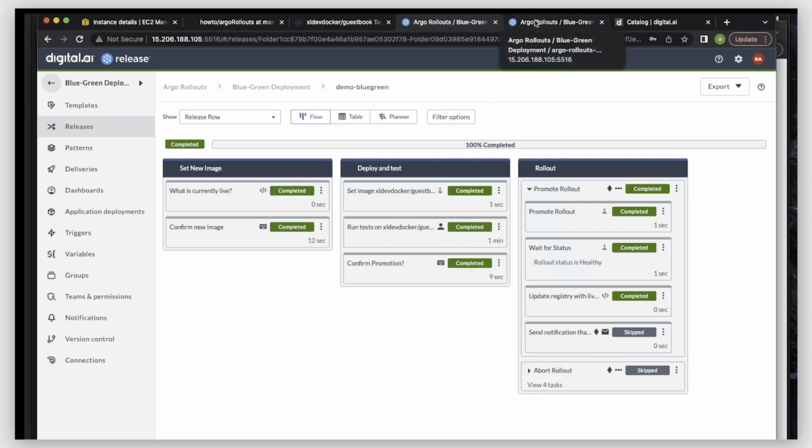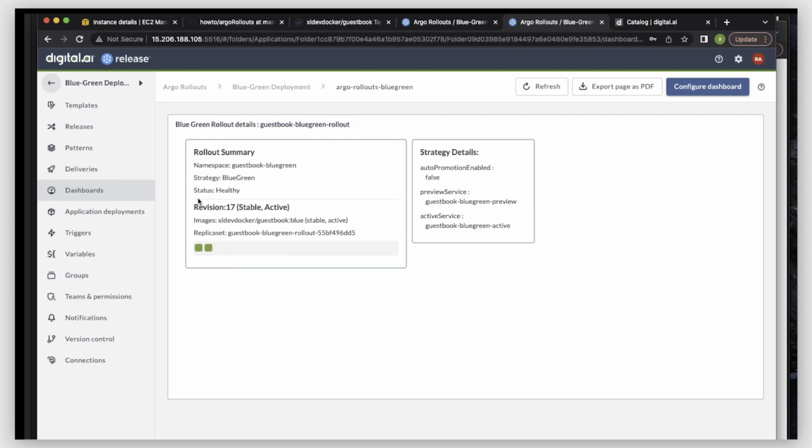Let's go back to the dashboard and check how that looks. If you see now, the revision is 17, stable and active, and the image that has been updated is green, which is stable and active.